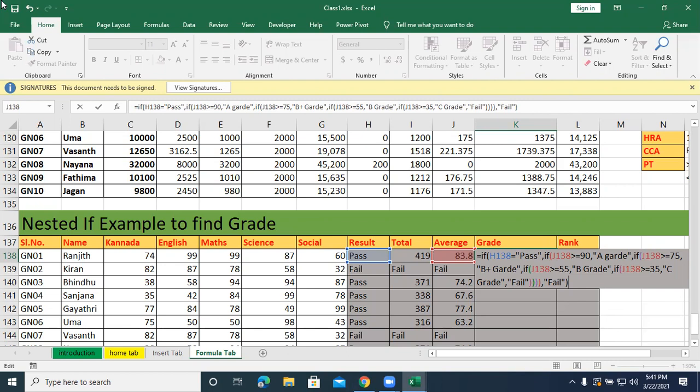Again, if you are getting any errors, check it out: double inverted quotes, brackets, commas, all are very important. Any doubts?